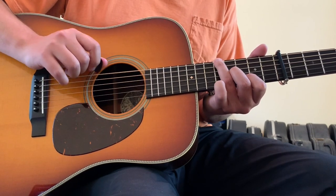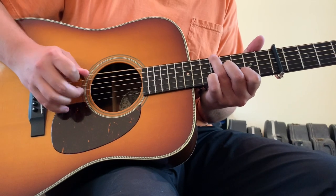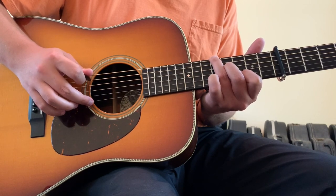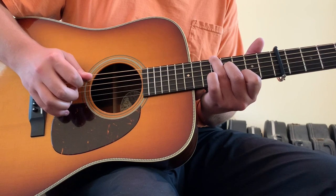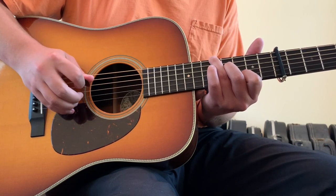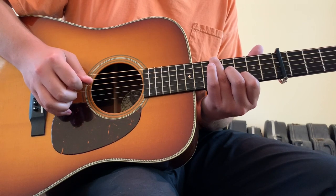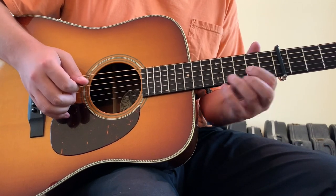And your picking pattern here will be first start with your pick on the 6th string, and then your second finger will immediately hit the 4th string where your second finger on your left hand is. And then your pick will hit the open 4th string, your second finger hits the 2nd string, your pick hits the 6th string, and then your second finger hits the open 1 string, and then your pick hits the open 4th string, and you get this pattern. And then it just repeats. It's really hard for me to get this picking pattern clean.